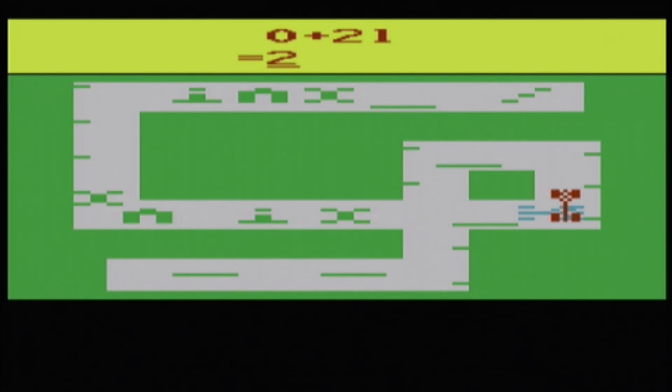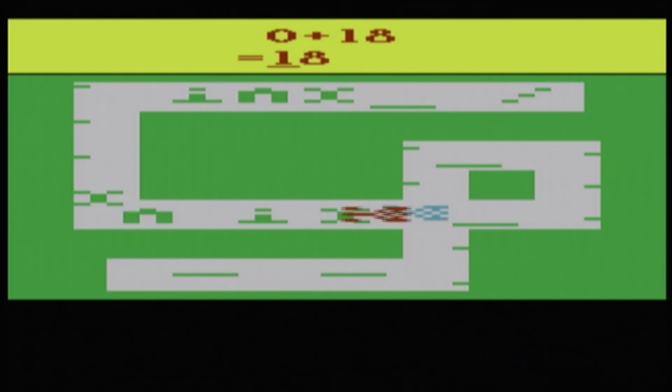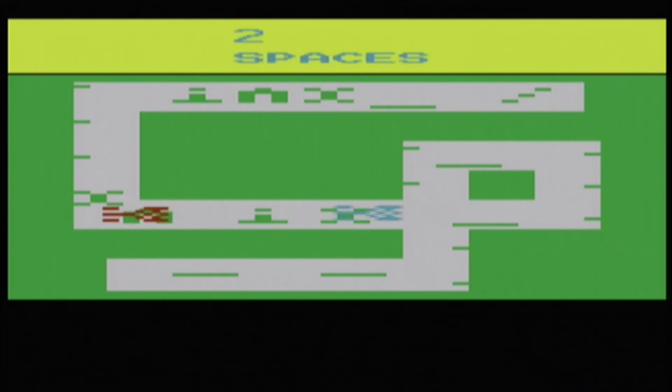So determining my space. Yeah, 0 plus 21. Yeah, you better know the answer to that one. Okay, 1, 2. Well, this time he didn't run me off, so went 2 because the symbols in the middle can actually be of help to you. Here we go. It's determining some additional spaces you can make. And also your opponent. This is a 2-player game, but you can play against the computer.